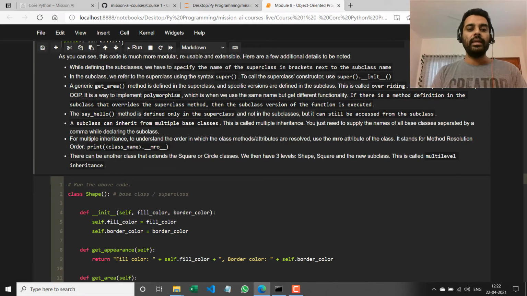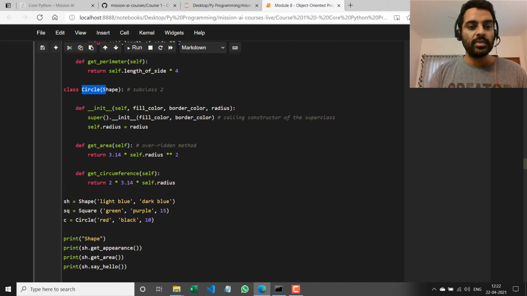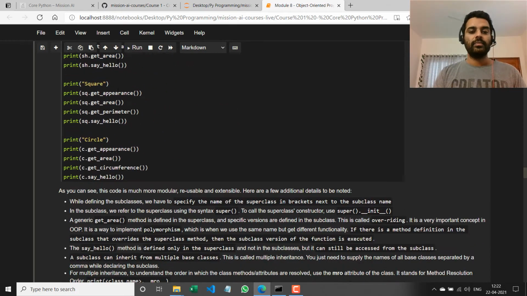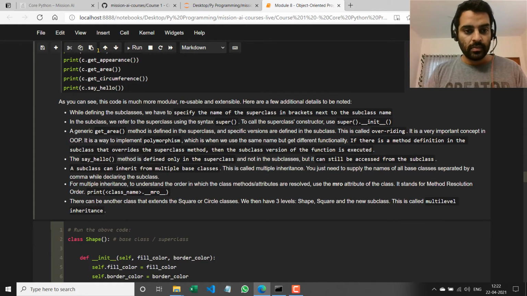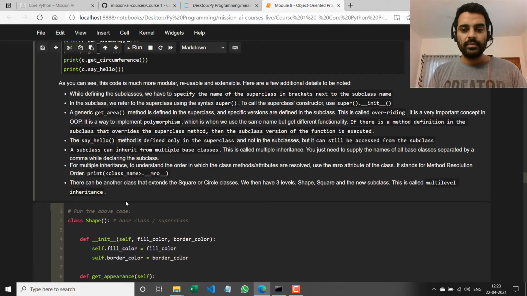And for multiple inheritance, like I had specified over here that circle inherits from square, right? Oh, sorry, circle inherits from shape. So there's one single parent class, but I could have had multiple parent classes and I would have had them comma separated inside these brackets. For example, if I were to look at creating an output template, right? And there were multiple things that it inherited from, like, let's say, font, style, fill, and each of these things contributing certain parts to the overall template. So that's how I would use multiple inheritance, right?